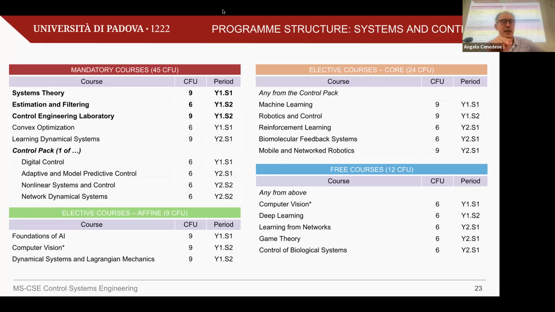The important part is that you are a student, so your main objective is to get the degree. We will never send you to a company just to provide, let's say, free support to the company. Your objective is to get your degree.